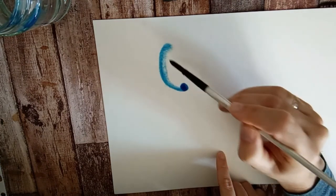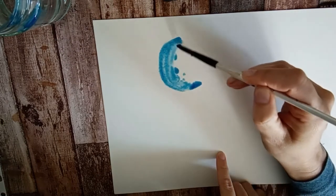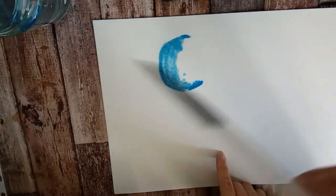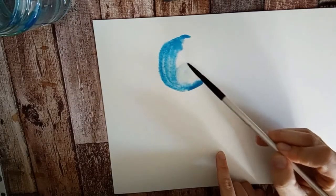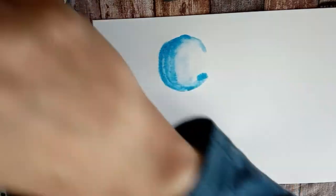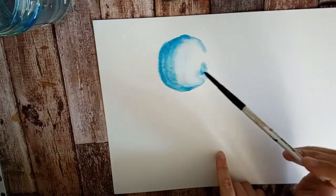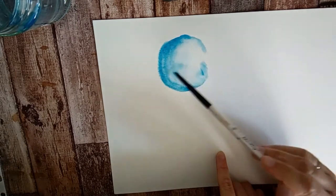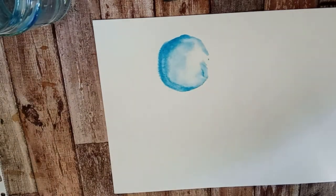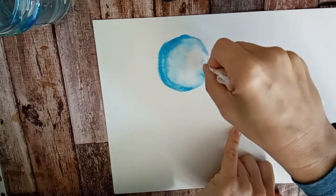So this is about imagining that this is where you're starting, where it's a dark side and the light is hitting from the opposite direction. So when you start, clean your brush at that point, and it's about dragging this color into the lighter area. Still being on a clean brush again, thinking about being in that area where you applied the water. See, I'm still dragging this color. And if it gets too dark, use a paper towel and you can lift some color.